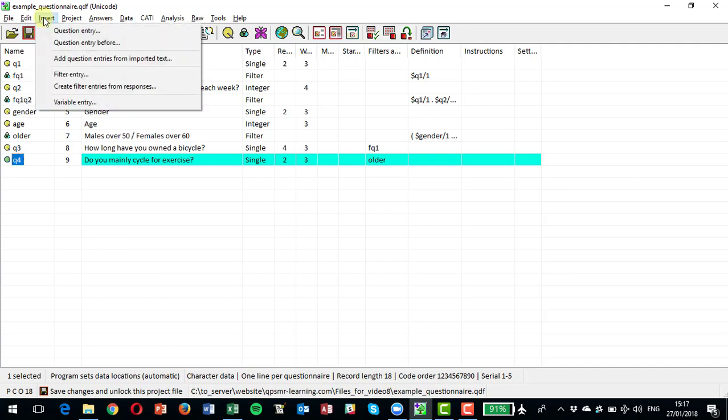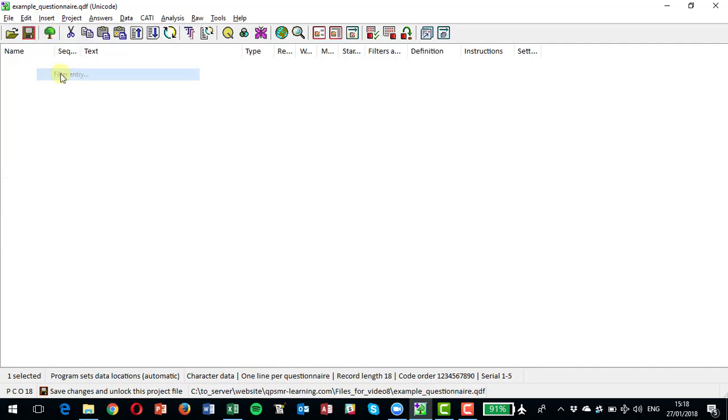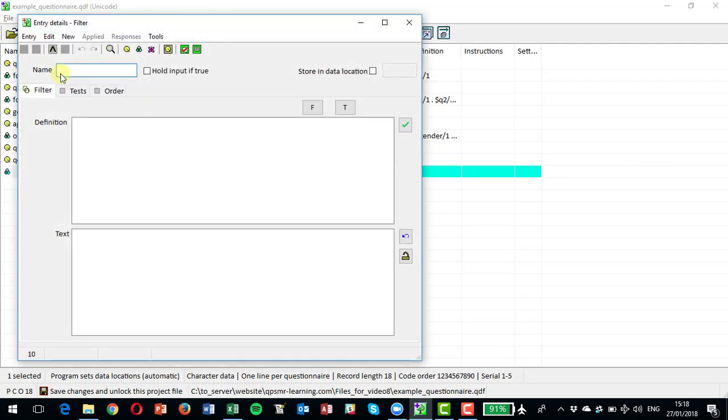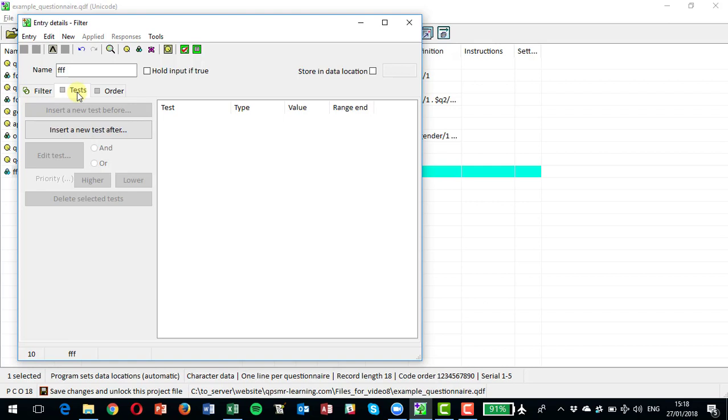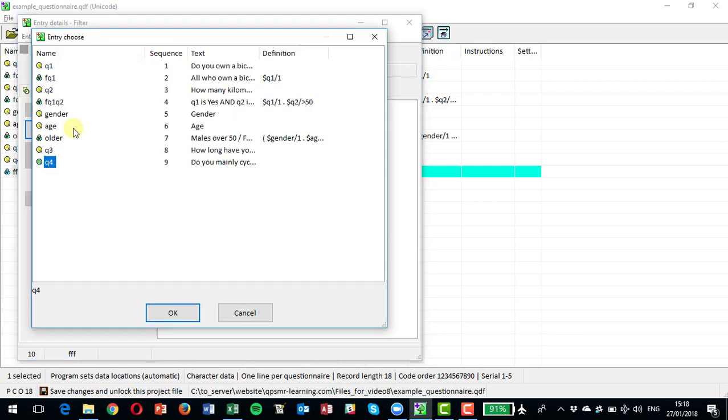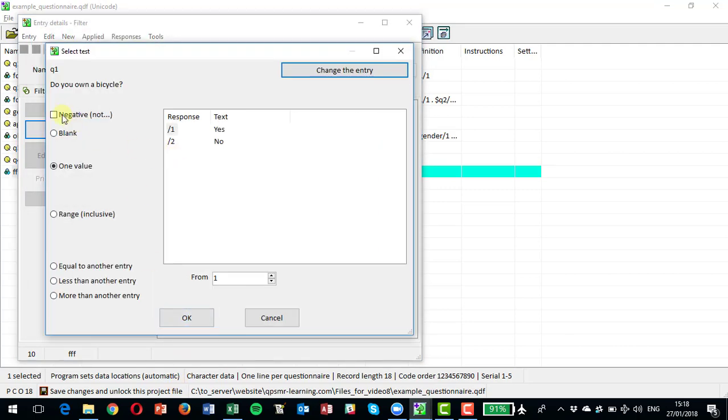There are some other things worth noting that we haven't covered. So let's make up another filter here quickly and look at some of the tests that we can do. If we were to insert a test from a single response question, we looked at that earlier and saw that you can choose a single response, or you can choose a range of responses.